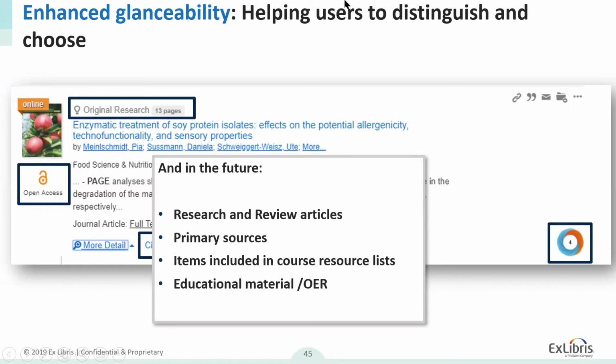For now, we are planning this for Leganto, but we can probably extend this at one point to other reading list systems. And we are looking into flagging educational resources, and especially open educational resources. Again, something that came up in the surveys, and that's particularly important for instructors to identify the material that they want to add to the course reading list. And open educational resources are certainly becoming more important. Adding those flags to the result list does enrich the discovery experience, in my opinion, and it does make a real difference to users.